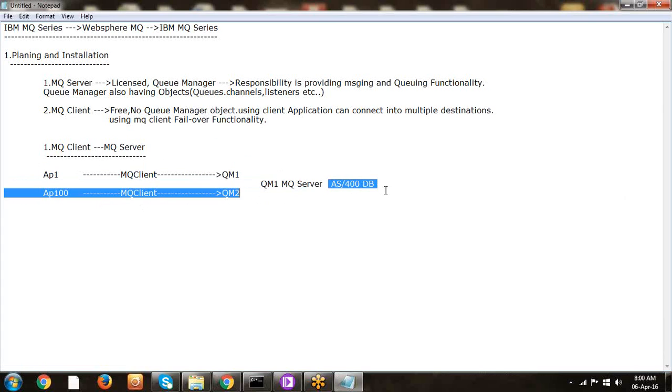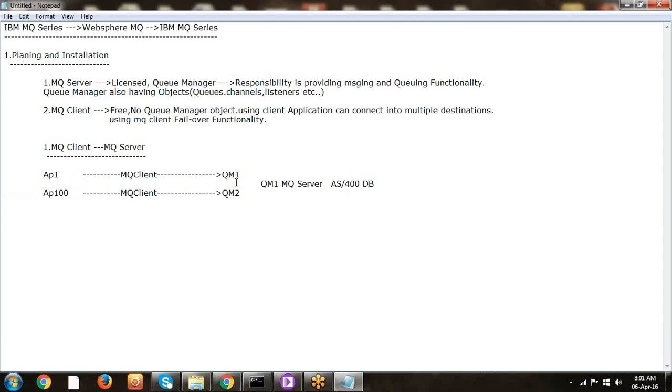Then the target database application has to respond: it has to read messages and respond back to the source application. That is the request and reply scenario happening in the organization. So my database application and my MQ server are both on the same machine.